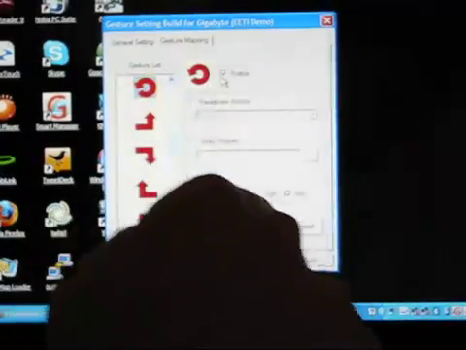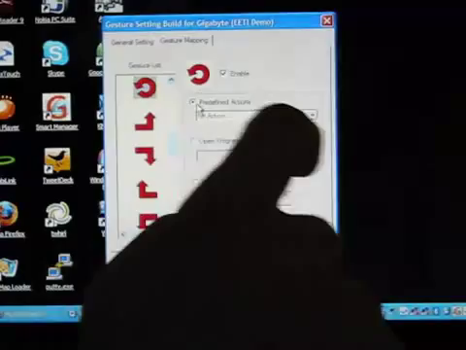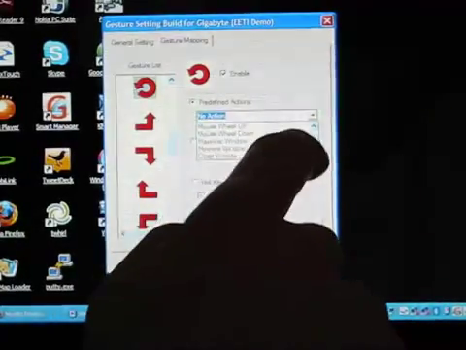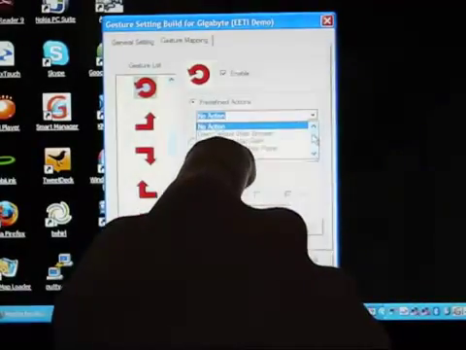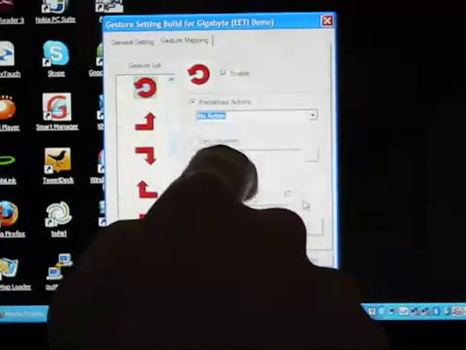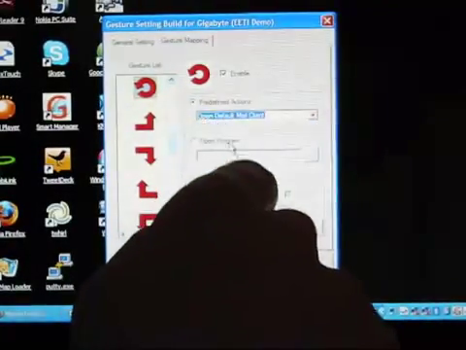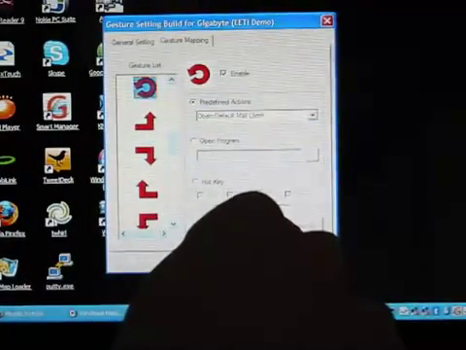So let's enable the anti-clockwise swirl and do a preferred action, and how about, just for demonstration purposes, I'll set it to open the default mail client, which is probably going to be the pre-installed demo version of Outlook, I guess.